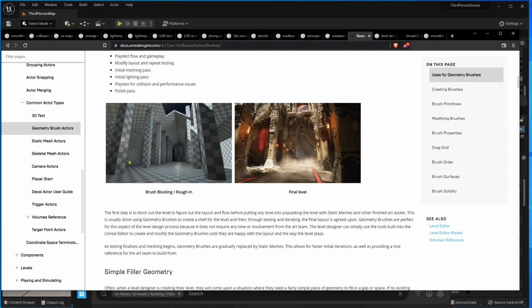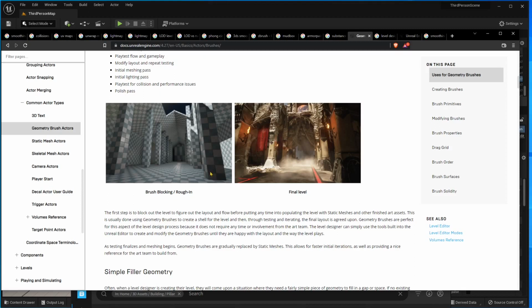So this is again kind of a rough version of what you have in mind for your level or your map, and then you're gonna convert it into this by adding more detailed models and sculpting and lighting and materials and so on. But usually when we develop a game or a map or just an interactive application, you want to start with this to make sure that everything goes smooth and fine with all the parts of the level before you actually get into this more advanced part, which is going to take more time.